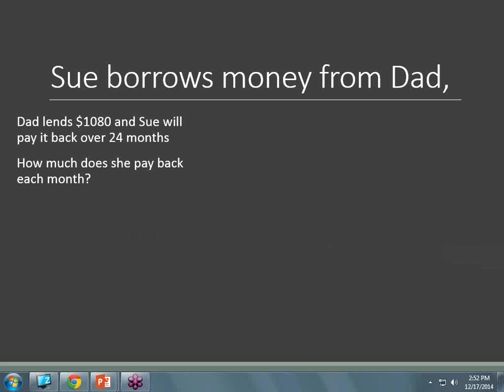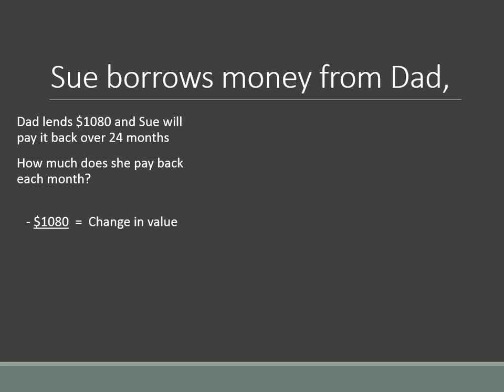Okay, yep, we got some. Okay, so if we're looking at that, how do we come up with those values? Well, she's going to pay back $1,080, but do recognize, and this is a tricky one for some of our students, she's going to pay back $1,080, so it's actually going to end up being a negative $1,080 to her bank account. That's checks she's got to write out.